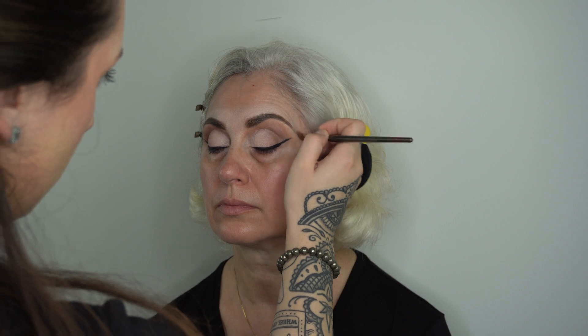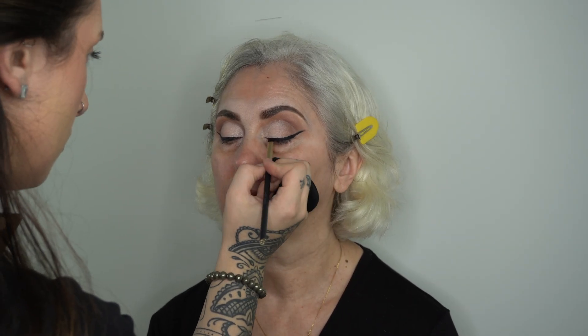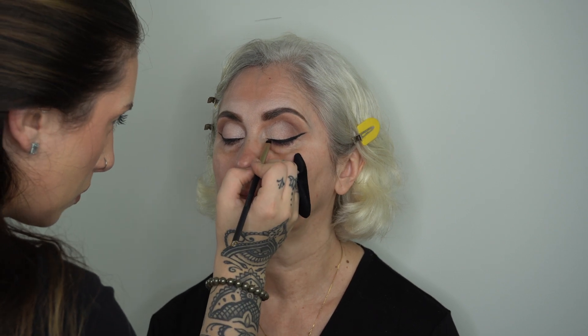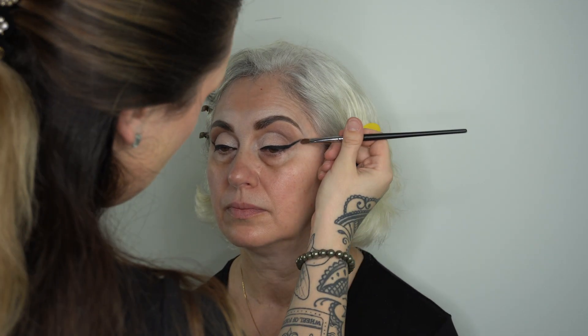So I'm just taking my time with that liner going over everything and making sure there are no gaps. Now I have a small smudger brush and I actually used my Senna Brow Book for this because it was the closest thing I had handy. I just used the black color in there and start patting that in so we can secure that gel liner and correct anything we need to fix. Then with a smaller concealer brush and some micellar water I'm cleaning up under that wing so we can really get that nice foxy eye we're going for. Look at that clean up!